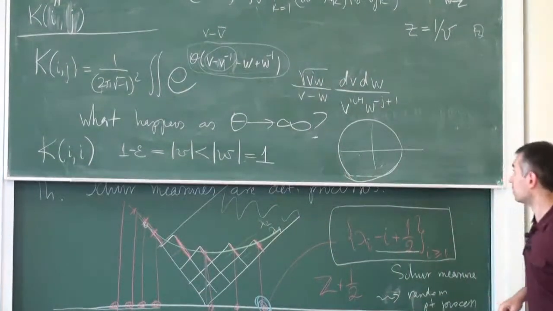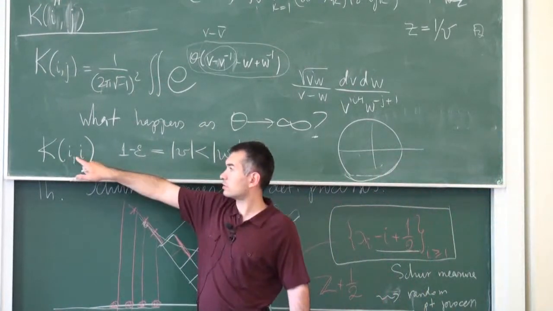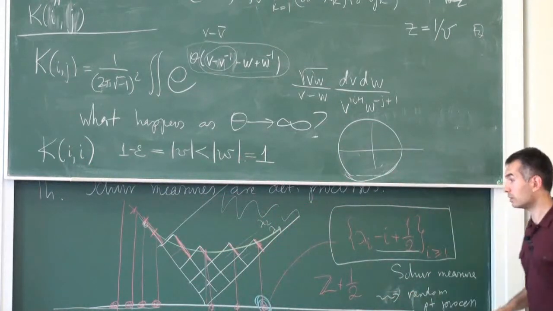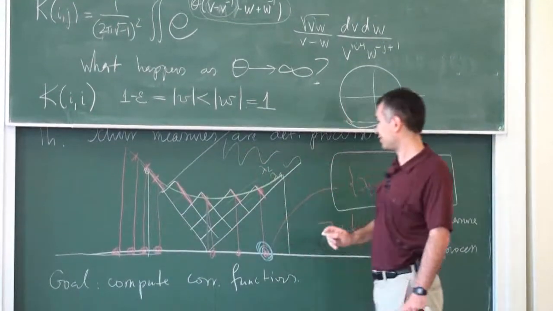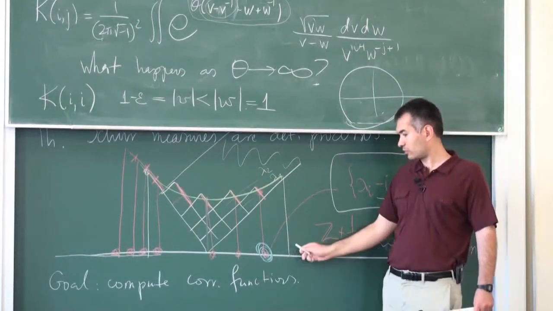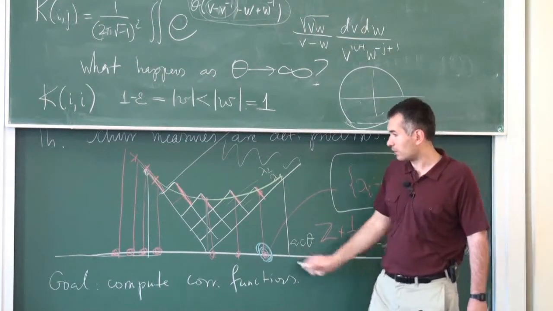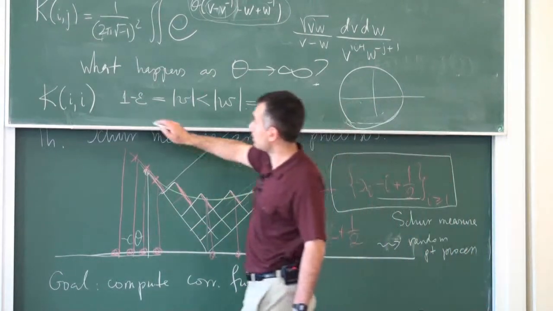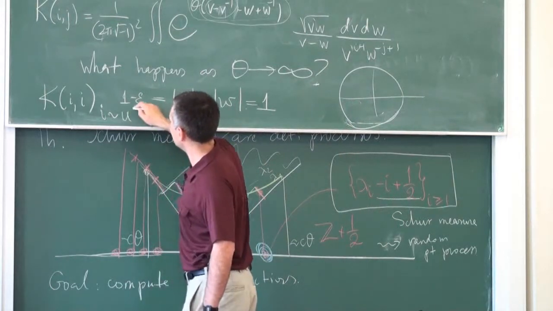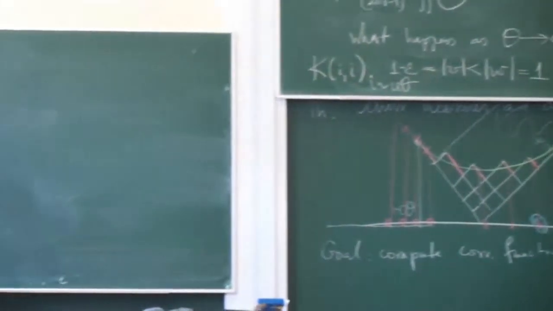Now, one thing I didn't take into account is where I want to compute my density. Right? So I didn't put the values I and I. Well, what I will do is that I know from some easy considerations that the diagram should roughly live on scale theta. So this is approximately like constant times theta, and this is like minus constant times theta. And so I will take this I to behave like u times theta. So I'm trying to compute k of u theta, u theta.